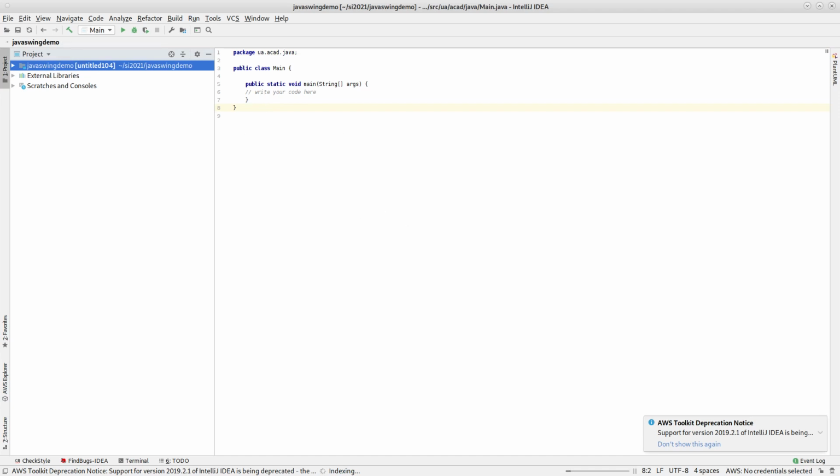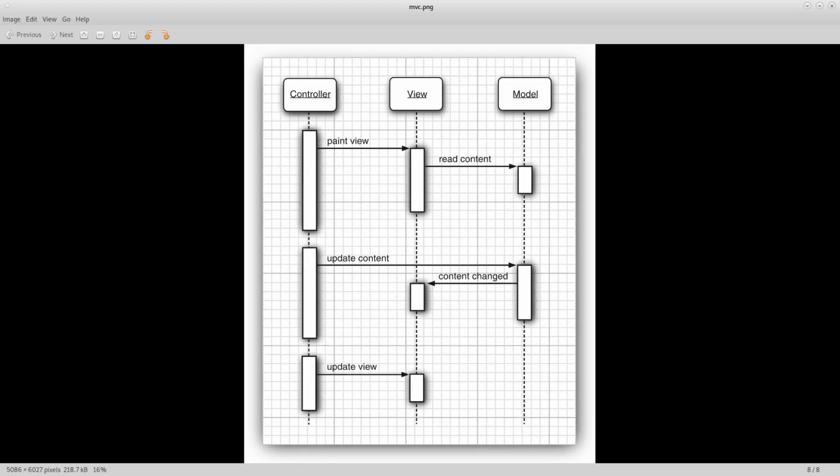But the main thing, we will understand the idea of Swing and how it works. At first, all graphical user interface is based on the model view controller pattern. I acknowledge you know this pattern, model view controller.